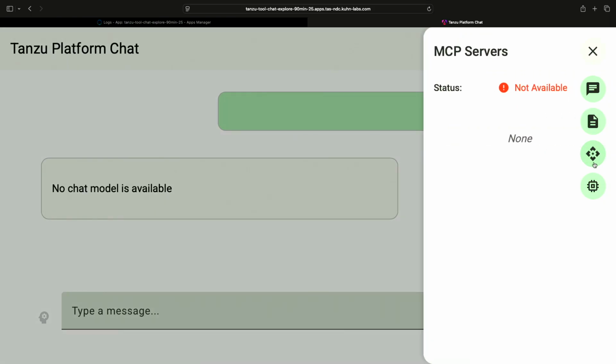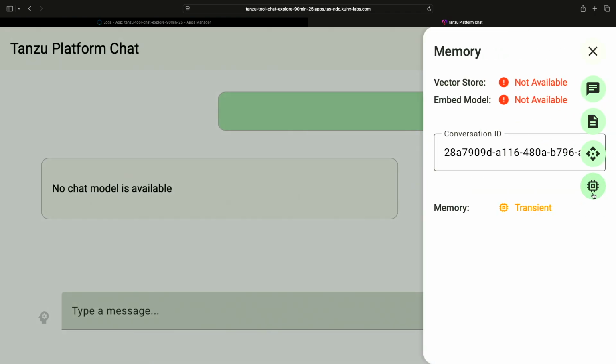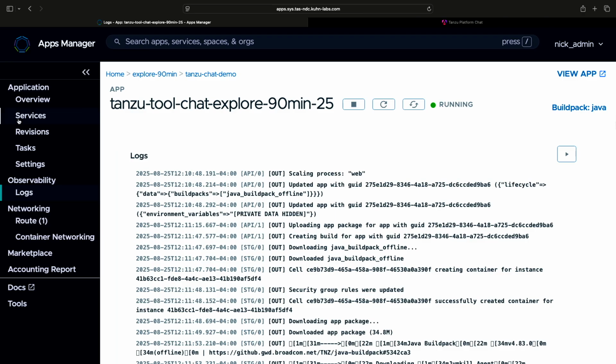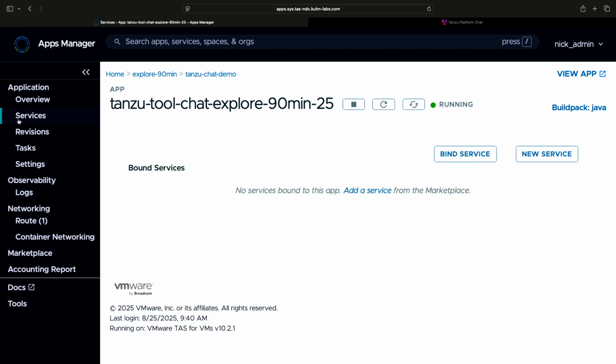We can wire in MCP servers, which I hinted at earlier. That's really when we talk about agentic AI or tooling or functions, a protocol to do that. This application also has a concept of contextual chat memory. Right now it's transient as it doesn't have a database wired up, but that Postgres database that we put in the oven and is cooking will come into play later. But first and foremost, while that happens, I'm going to go and get a model. So in our services, now that we already have an app deployed, I want to expand this functionality.